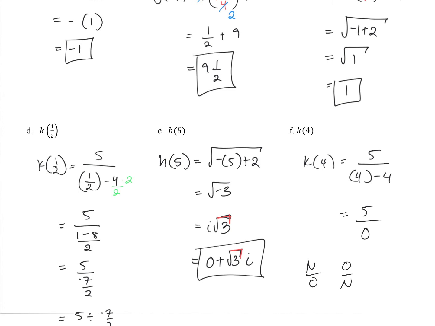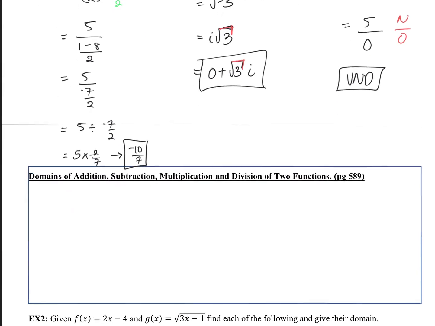Well, a number over 0, that spells no. N-O, no can do, so this is undefined. If we had 0 over a number, that would spell on, so we can go on to 0. Which case do I have? I have a number over 0, which spells out no. No can do. So my answer is going to be undefined. Anything divided by 0 is undefined. Okay, so the last two were a little tricky there, but keep an eye out for those.